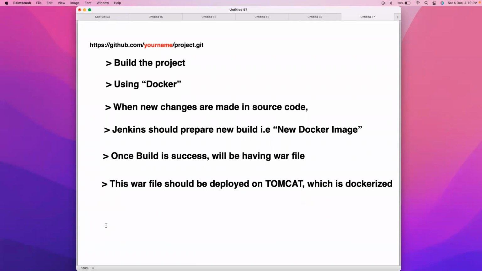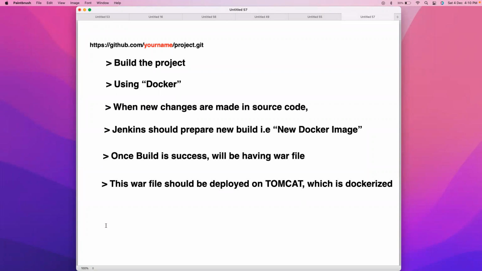I hope now you got the point, guys. You need to prepare your Docker file in such a way that whatever new code is coming up into your source code repository, that new code should be built, which results in the outcome of a new war file. That war file should be fetched and then deployed on your Tomcat. That is what you need to do from this Docker perspective. Yes, this point clear, everyone? Yes, sir.